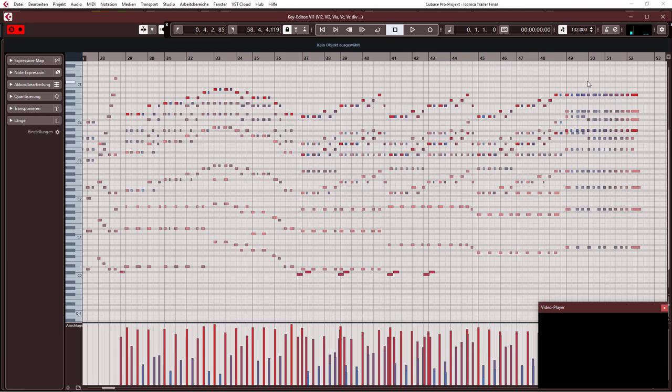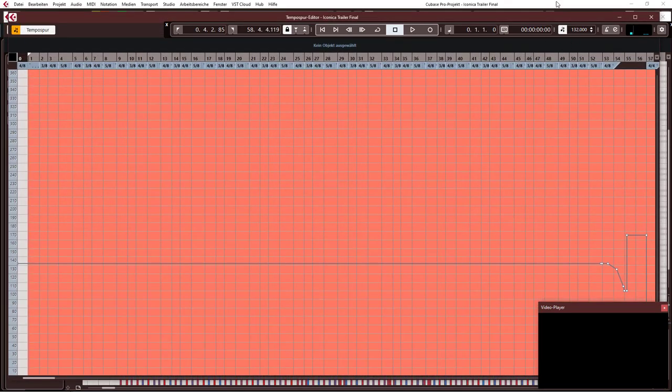The second important thing is rhythm. As you can see in the tempo track, we have an interesting pattern of meter changes here. 4, 3, 4, and 5/8. This pattern is then looping until the break at the end of the track. This randomness, because hands down no one checks this out while listening to the piece for the first time, this randomness creates the suspense from the very beginning.